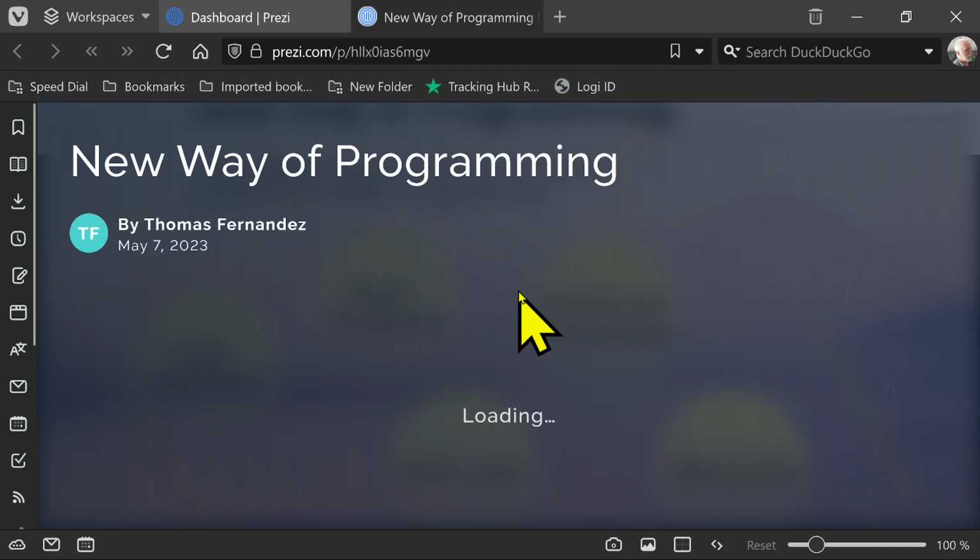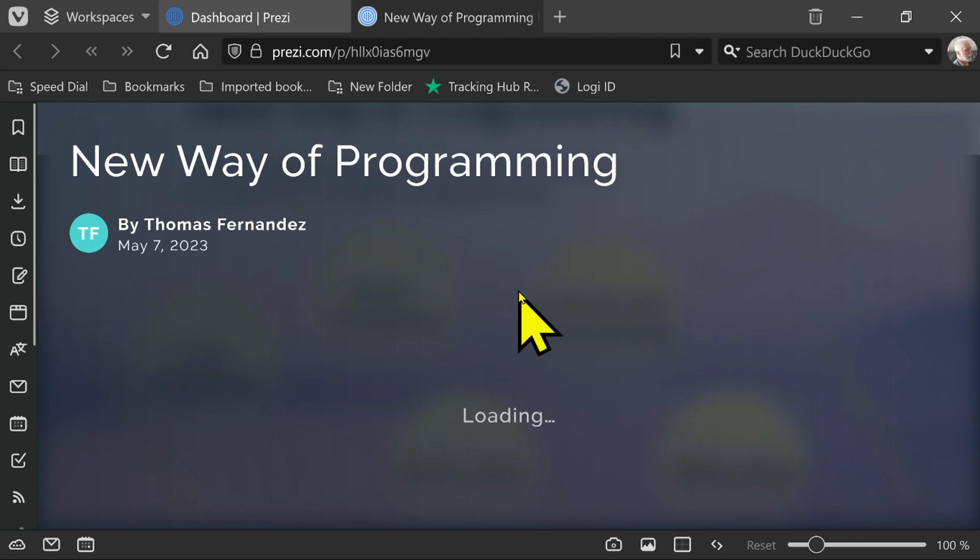let's hang on, we're waiting for Prezi to load. But the problems that it's wow, it's taken a long time to load. But in any case, I'll tell you about it.